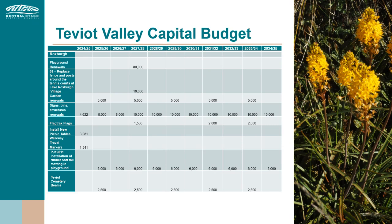So we're going to do a play strategy over the next 6 to 12 months, and that'll help us determine where and what we want for play for our children, because swings and slides are pretty old fashioned. Now we're looking at more intuitive, natural type play, and a lot of our play facilities have very poor play experiences for kids, and it doesn't help develop their core motor skills. That's right.